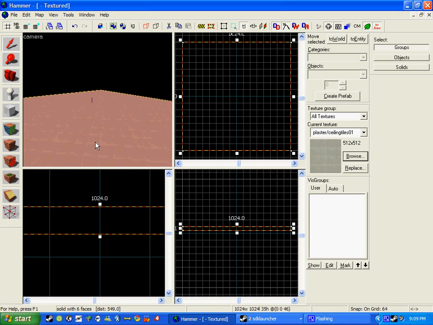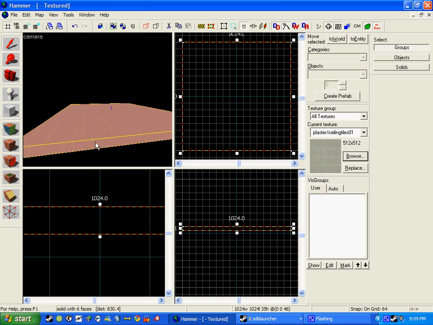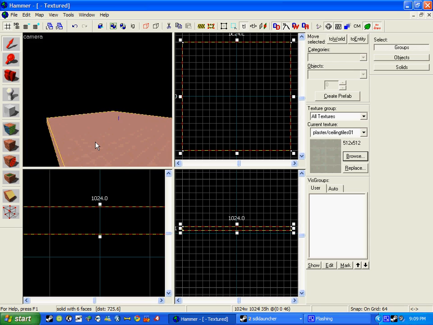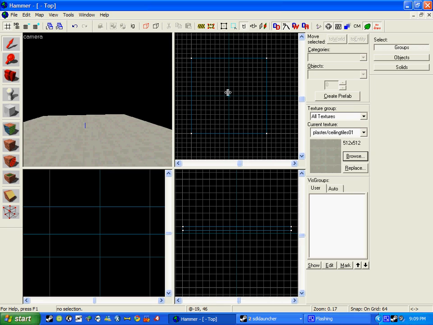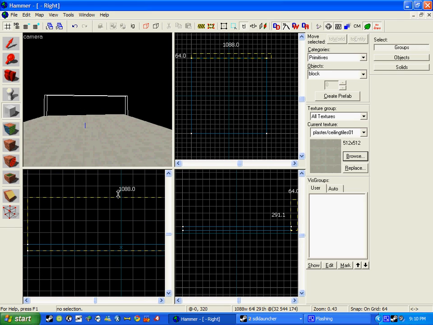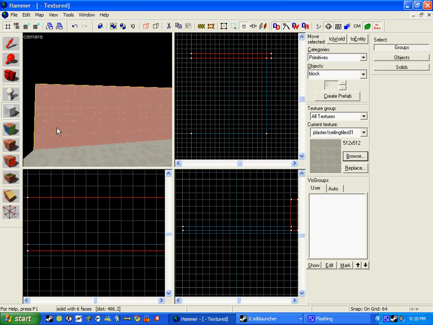Right, so there we go, the floor is inserted, but to have a floor you must have walls and ceiling. Without this, the map will go all glitchy and blurry and the map will be very unplayable, to be honest. Right, so let's create the walls. Up here we have the top view. So I'm going to click my block tool again, draw what I want, and choose the height I want it to be. Let's say about that height, that's quite good.